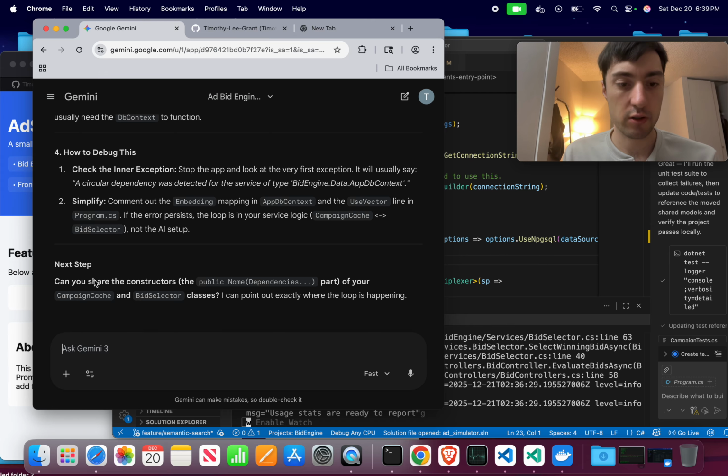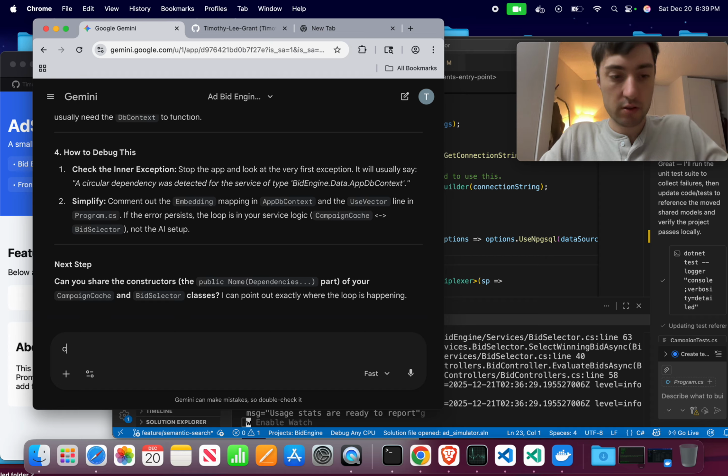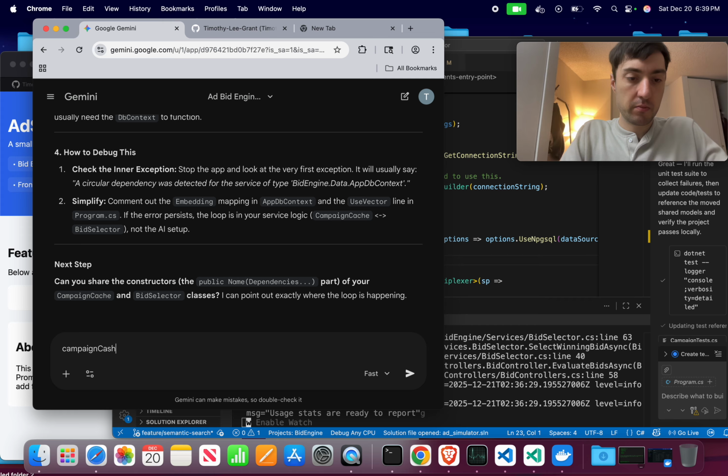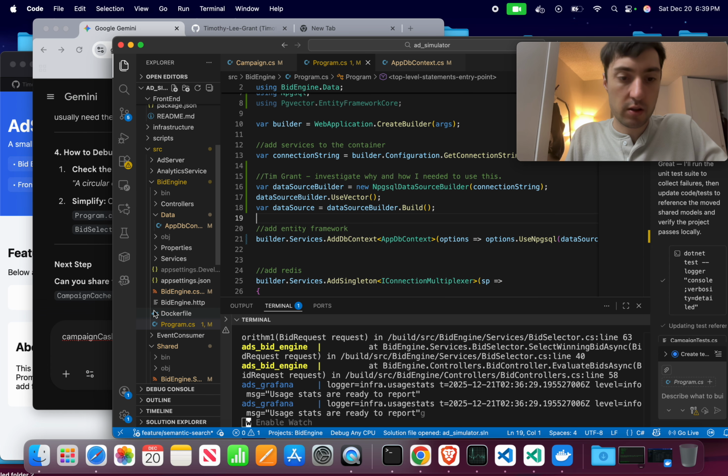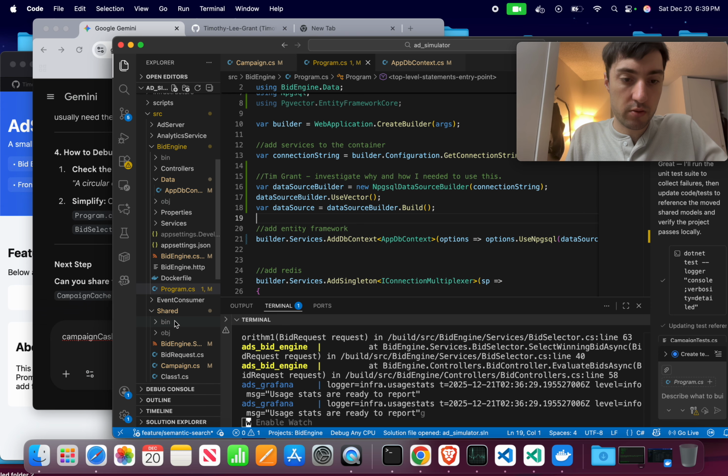Can you share the constructor part of campaign cache bid? Cache is like this. So let's go to campaign cache. Where are you?